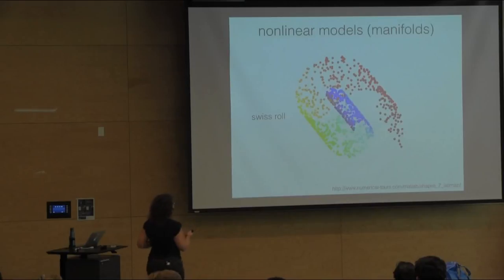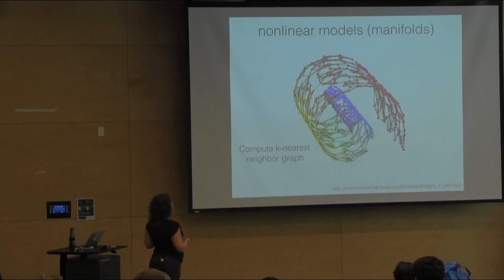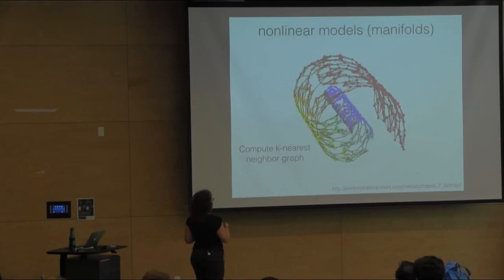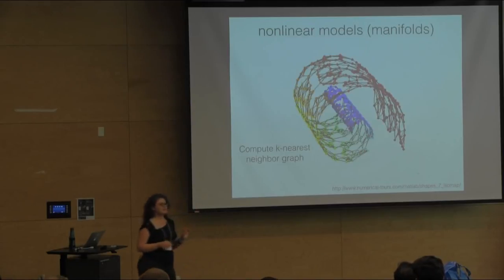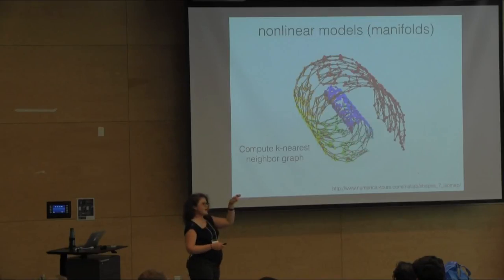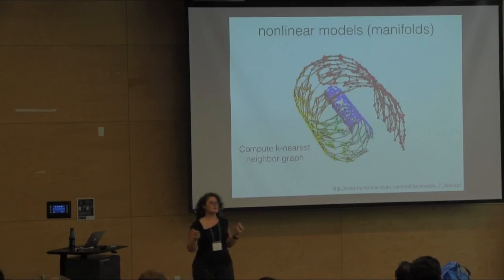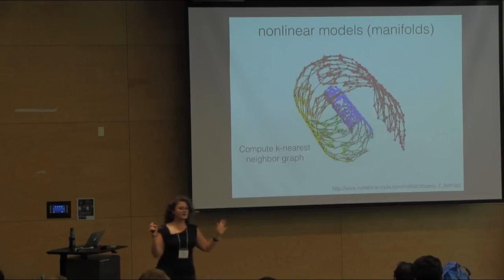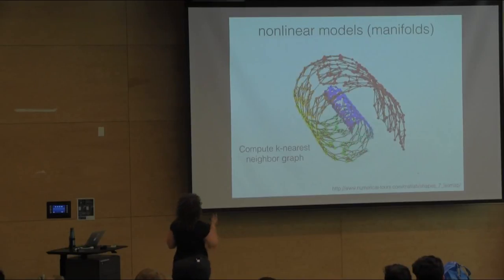Okay, so what you do is for all of your data points, you first start by computing this thing called the k-nearest neighbor graph. Basically what you say is, I want to connect all data points that are my k nearest neighbors from each other data point. And so you fix k. That's a user specified parameter. And then for each of these data points, you can see it's connected to some number of its nearest neighbors according to its Euclidean distance at this point. So you just say, okay, here are my nearest neighbors, and now I'm going to build a graph saying how they're all connected to each other. And so this is just a visualization of that graph.